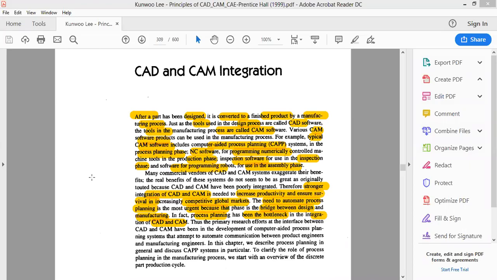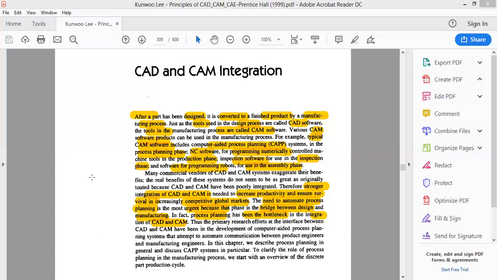which is also an essential feature because, as we have seen, once the part is created using CAD software, it has to go to the design department. It has to go for analysis, and then it also has to go to the production department and to the manufacturing shop, that is the machine shop, where the subsequent data prepared from the CAD file has to be passed on with complete details.